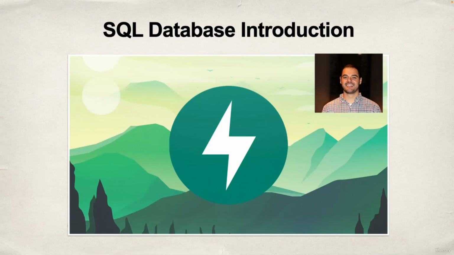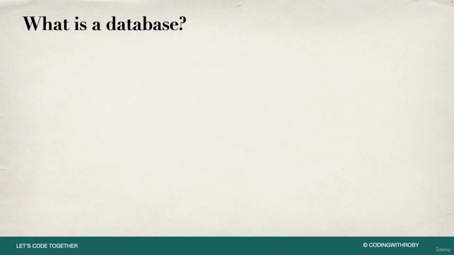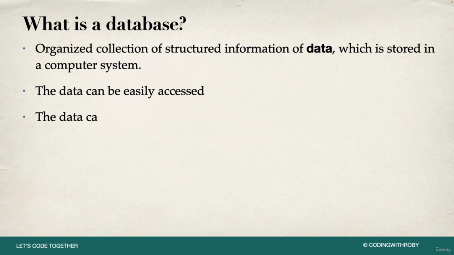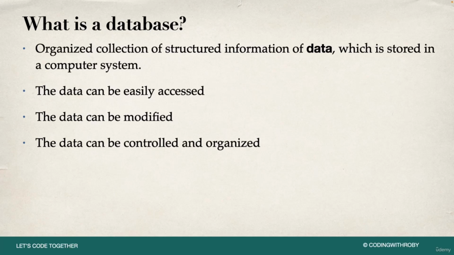In this lecture, we're going to go over the SQL database introduction. So what is a database? Well, a database is an organized collection of structured information, or data, which is stored in a computer system. The data can be easily accessed. The data can be modified. The data can be controlled and organized.